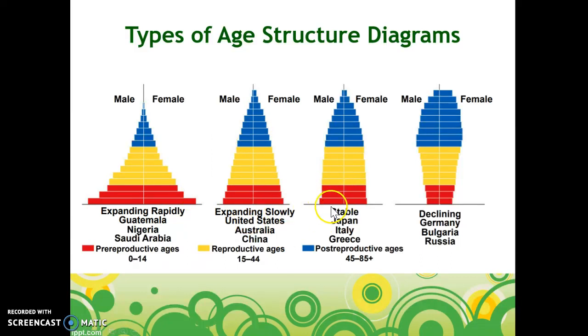For stable, we've got about the same amount of babies being born to the same amount of reproductive aged adults, so the population will stay fairly steady. We're going to have about the same amount of kids as we do adults right now. And then for declining, you'll see that your reproductive aged adults are having fewer children, so it gets smaller. Once this group of pre-reproductive individuals reaches adulthood and those reproductive years, there'll be fewer of them to have fewer children.